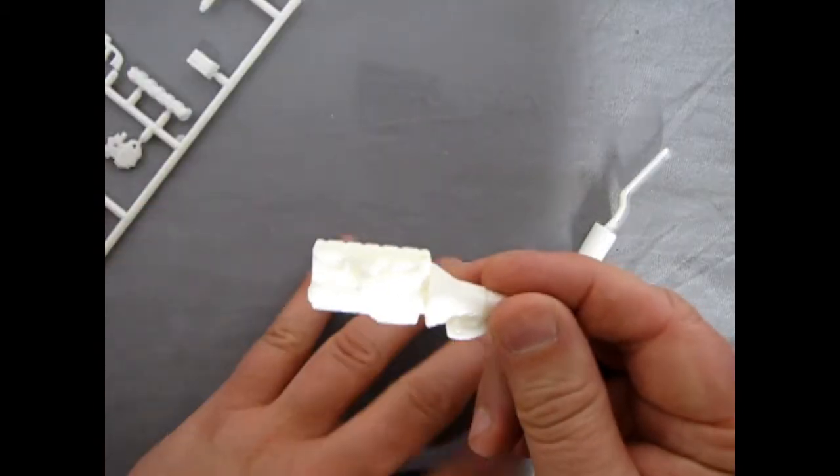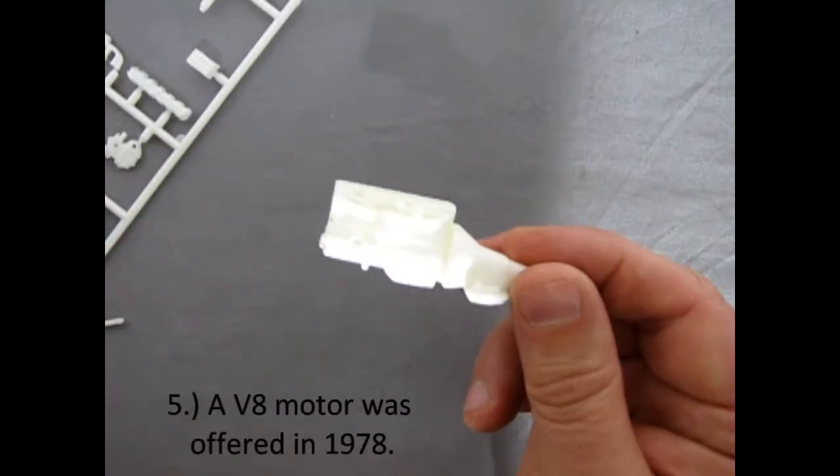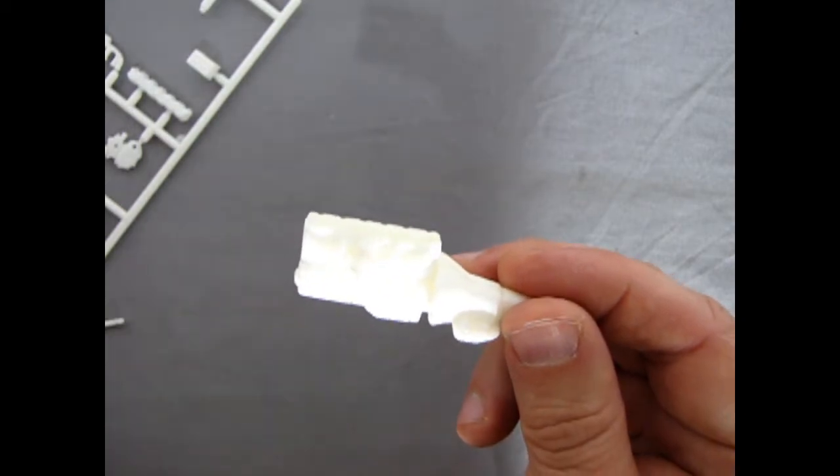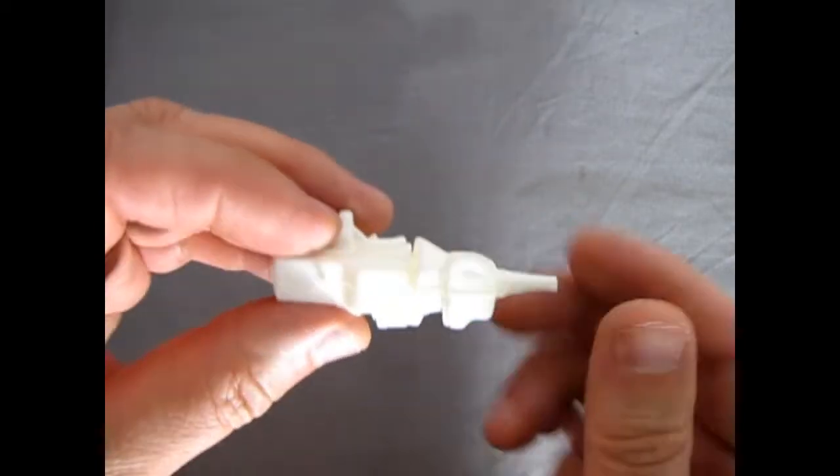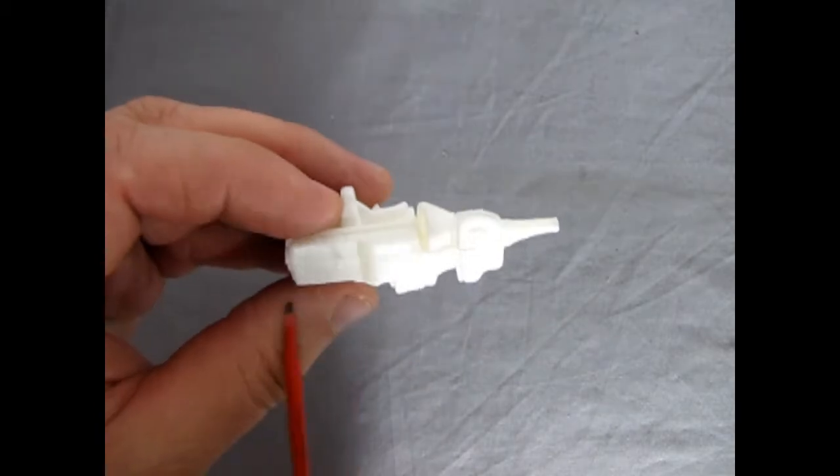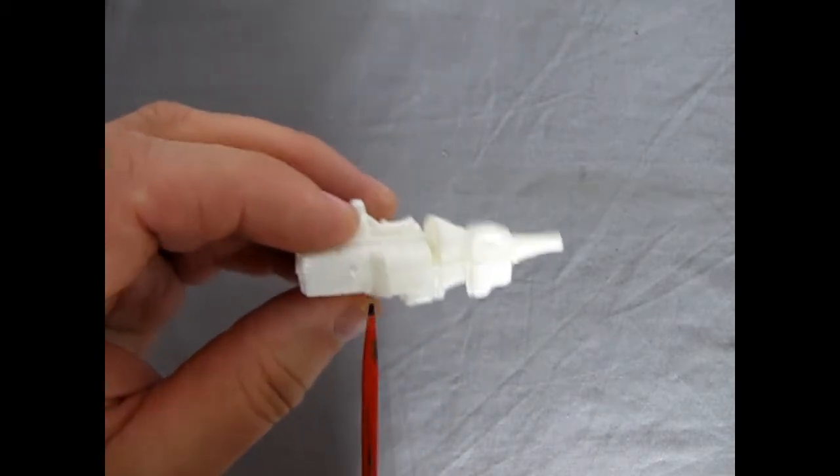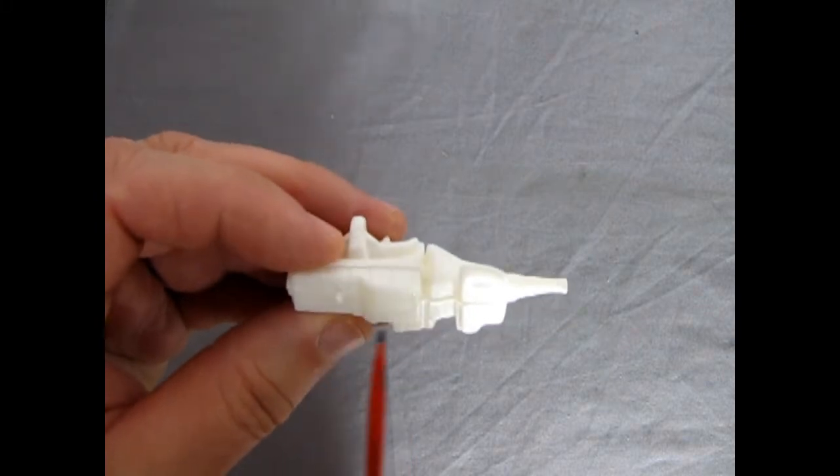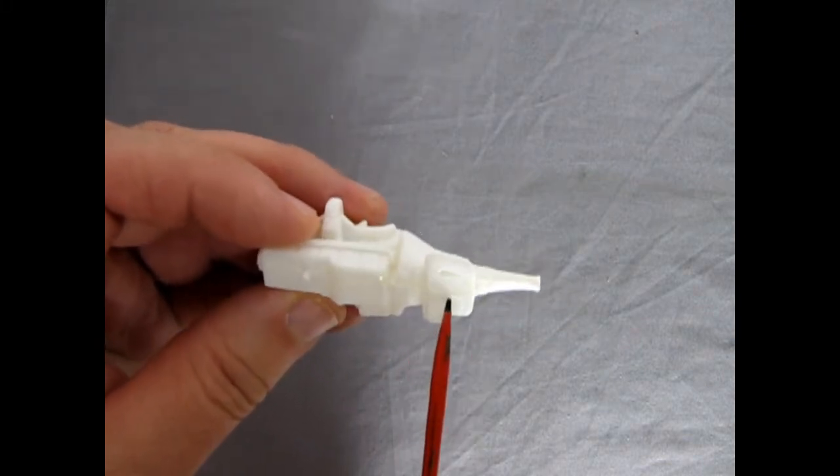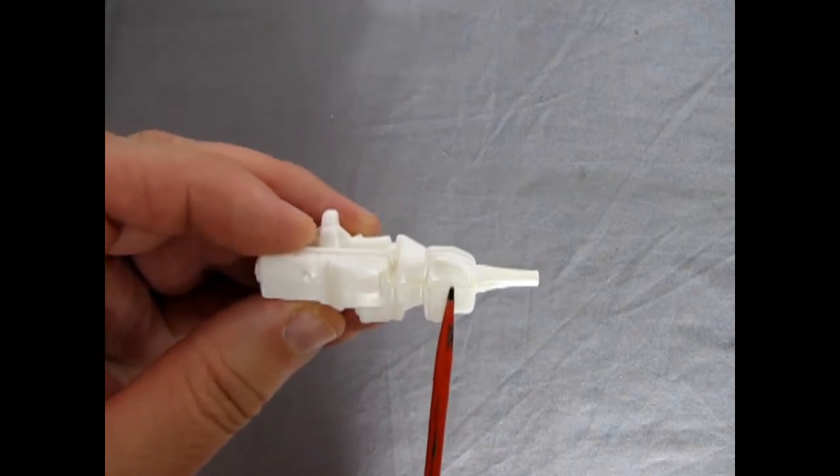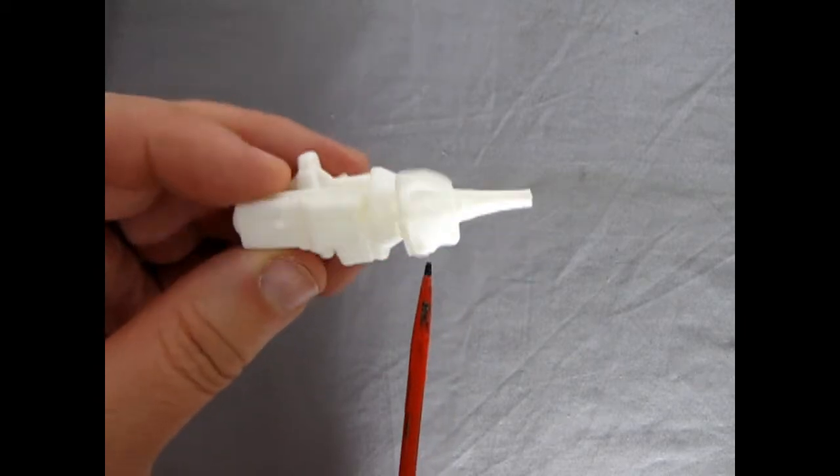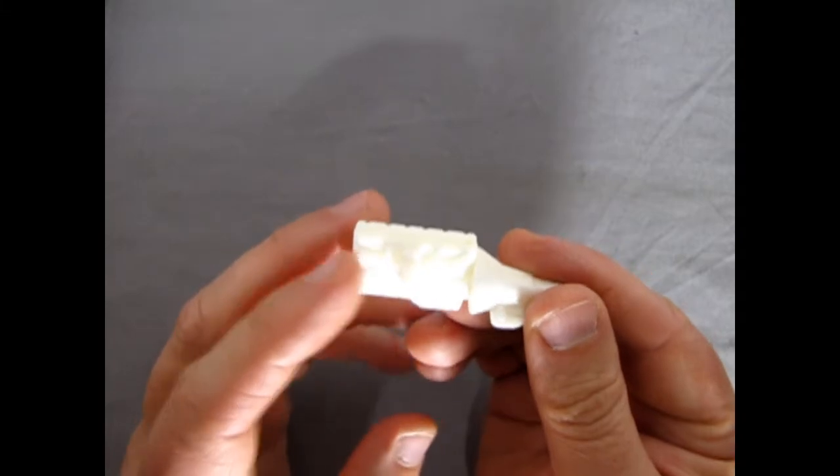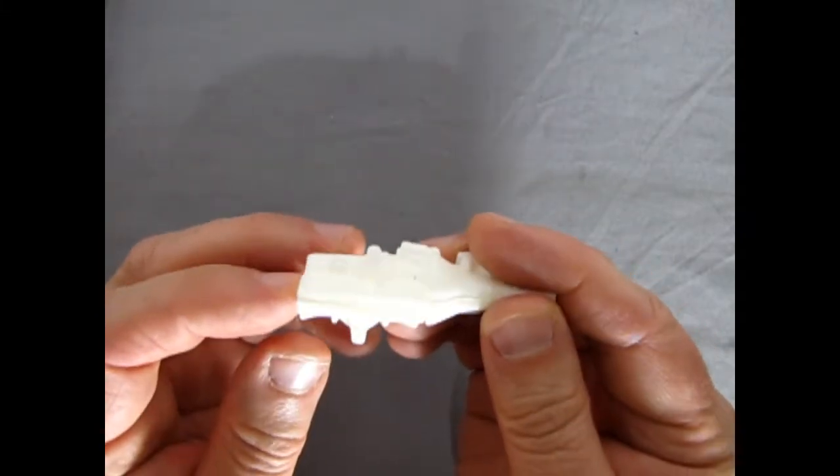So as you can see here on our engine block, there is a little hole right here. And that, of course, is for a metal axle to go through. There is a little bit of misalignment here on this engine. So if you're building it, pop off all the little pins and then glue it together just to get a little better. There is a sink mark on the transmission pan right there. Now, it's kind of hard to see, but it's there.